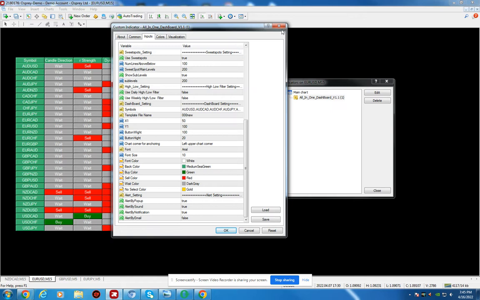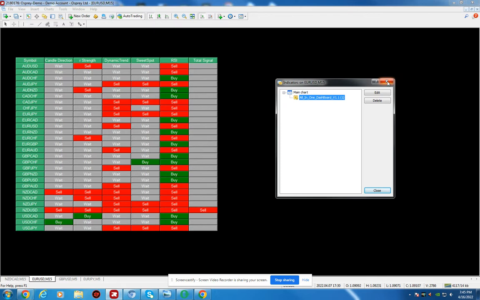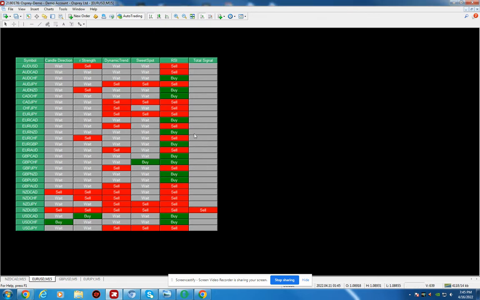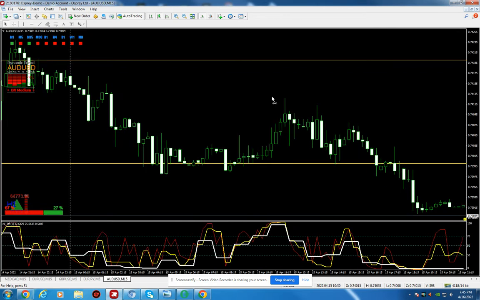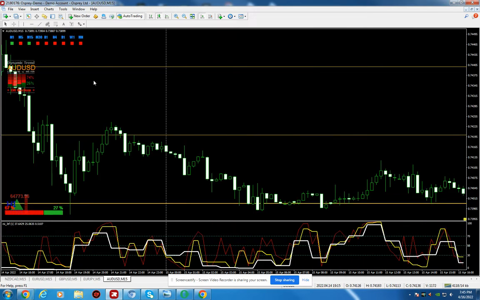So it's very hard to open positions when you have alerts flying here left and right. So all you need to do now is make it an EA. So typically, what the indicators look like on the chart. Let me say this AUD USD. So this is the chart. You've got everything on here.